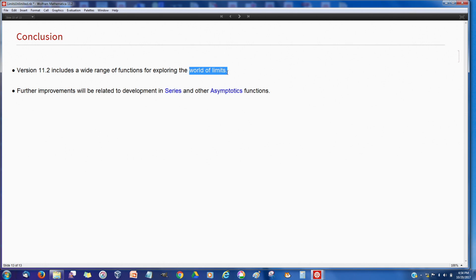And to go further, we'd like to improve series, because that's where all the work gets done. We want to have a better series object which understands much more of the asymptotic philosophy which we are working on. And of course, we want to improve other functions, like we spoke about asymptotic DSolve, etc. this morning. So together, we'll have a pretty complete set of asymptotic functionality in the next release or so.